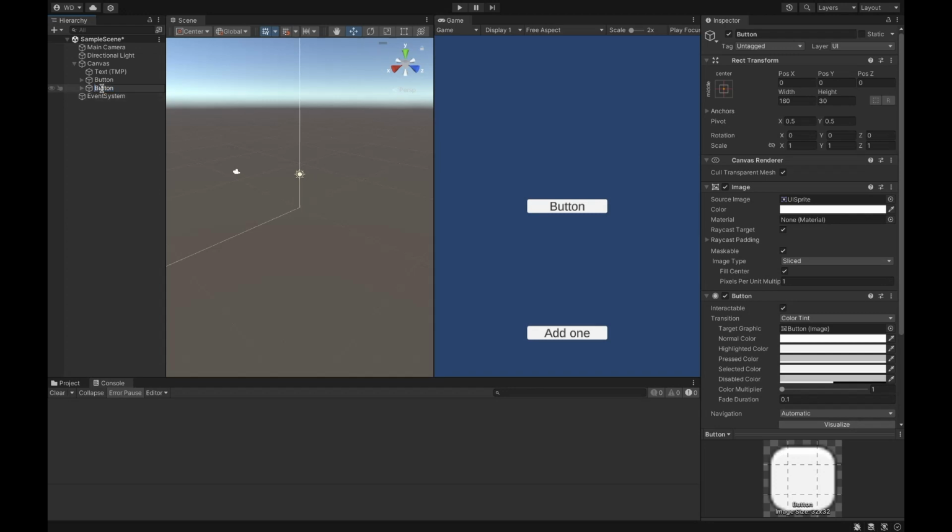To distinguish the two buttons, let's rename the new button to Reset Button. The new Reset button is placed in the center of the canvas. We have to play with the X and the Y positions of both buttons to place them equally divided on the canvas.